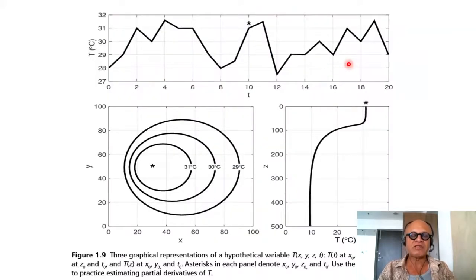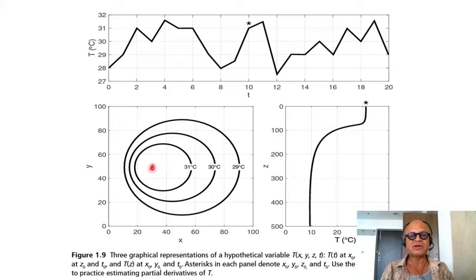In terms of the quantities we typically look at, here is a graphic representation of some variable T that is a function of x, y, and z and time, so space and time. So if you look at temperature, let's say at a given x, y, and z in time, you can see it's varying in time, and you pick a spot in time, let's say at t equal to 10, and plot it in x and y, and you will see that it may have a certain shape around it like this for a fixed time here.